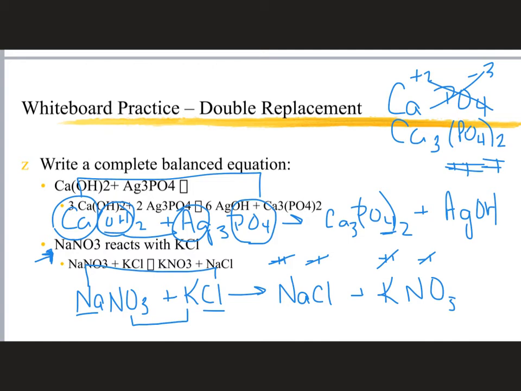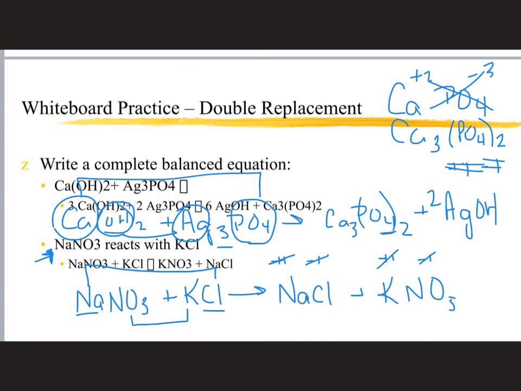So now I want to balance. So again, I would keep entire polyatomic ions together. So first thing I see, if I'm just kind of starting from the left, since there's a lot, is that there's 2 hydroxides. So that tells me that I would put a 2 in front of the AgOH, meaning I have 2 silvers. But if I look over here, I have 3 silvers. 2 silvers and 3 silvers.